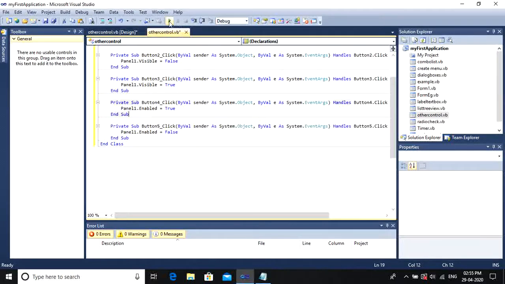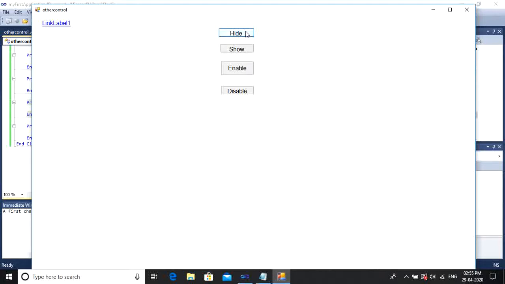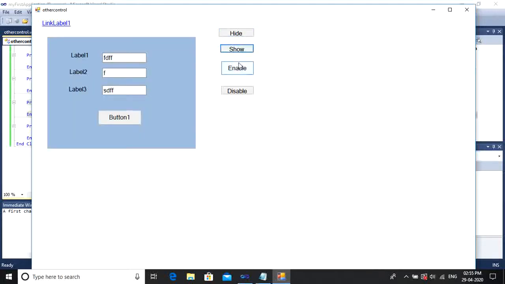Okay, and I'll run my program. Here it's enabled, so I can type whatever I want, and I can click the button also, but I haven't put any code for this button, so nothing happens. If I want to hide, here everything is gone. If I want to show it again, then it will appear. And enable is already enabled. If I click disable, then everything is grayed out, so everything is disabled.